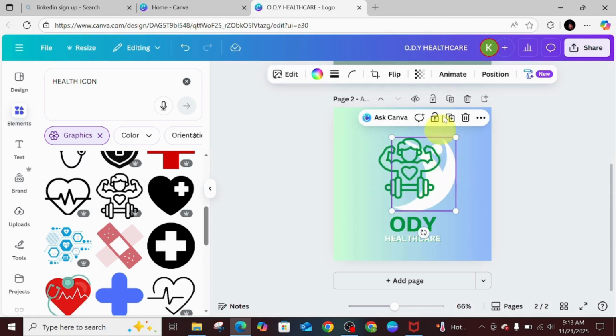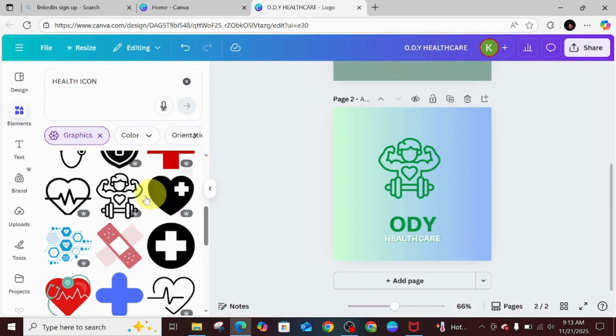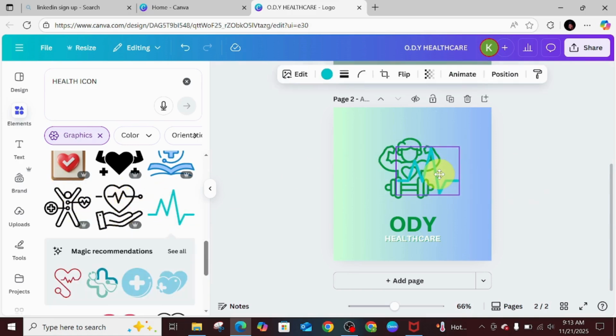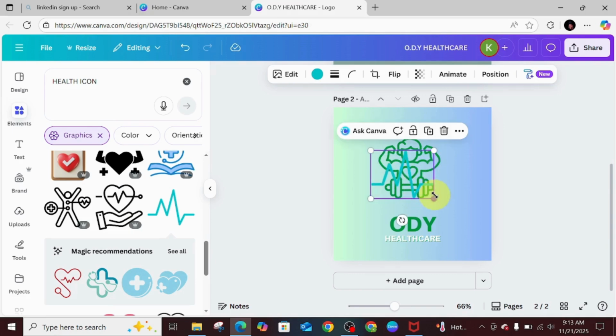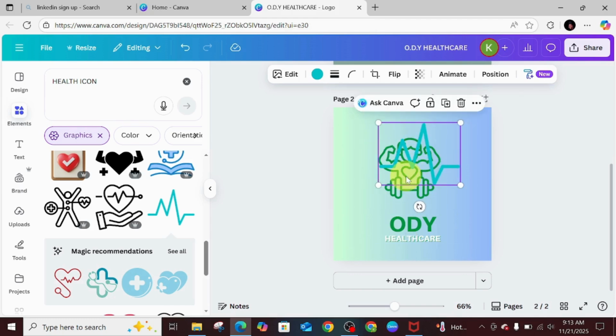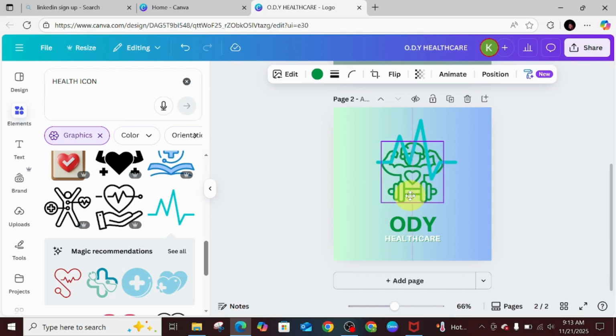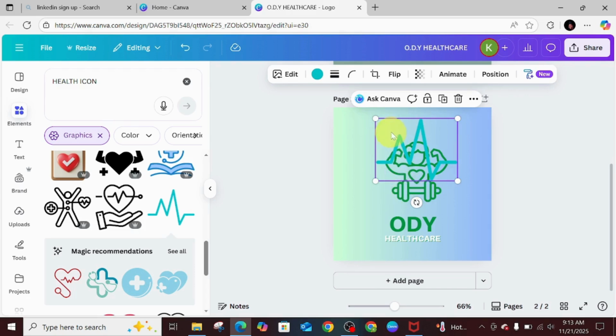Can you see? You can delete the previous icon, and then you can come over to, let me look for another one that we can use that seems not to be common. So let's assume I'm using this, and then I'm making it bigger. Okay, so this is it right there.